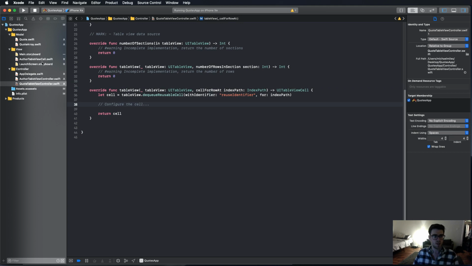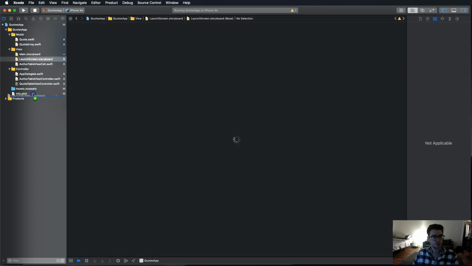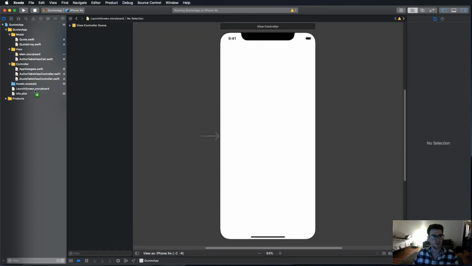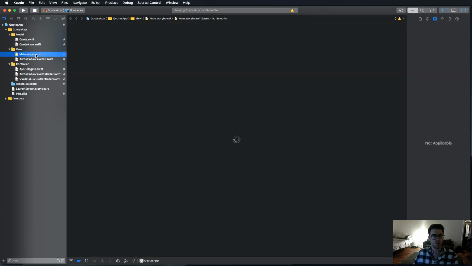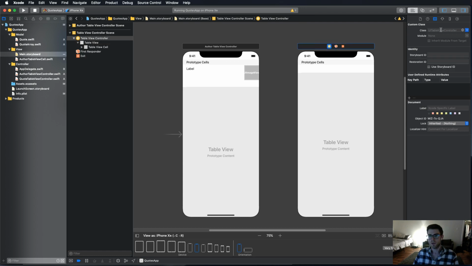So let's go ahead and connect these two. This is kind of in the way. We don't use launch screen, so let's just drag it out here so that we don't get confused. So in the storyboard, we have this, and we're going to go into the class declaration, and we want it to refer to the quote table view controller. So now these two talk to each other.